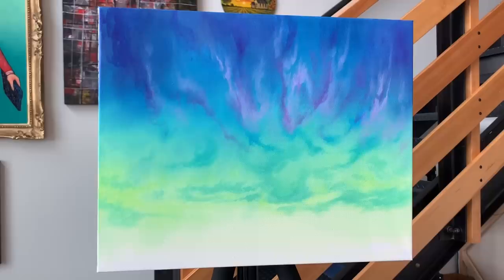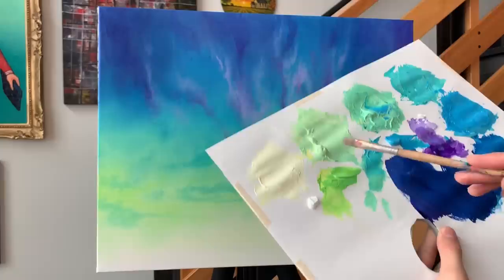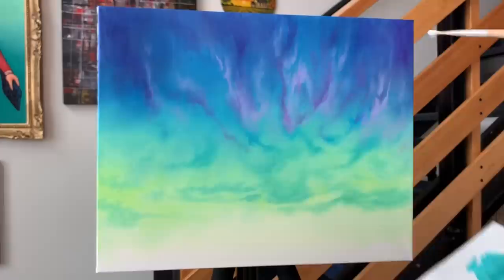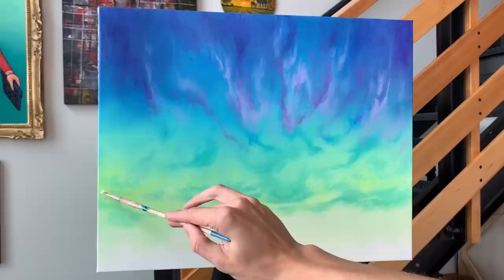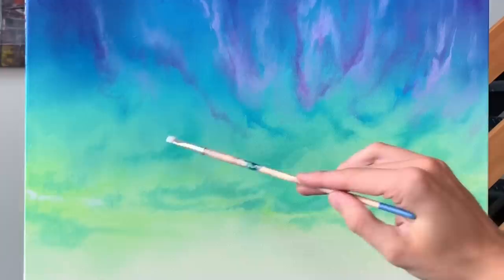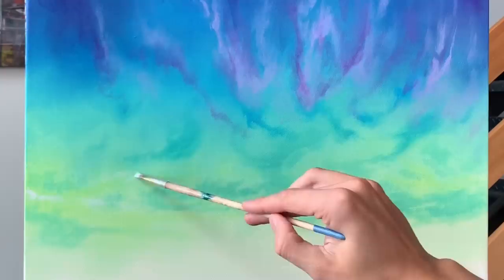Okay, so let's continue. Let's pick up our number 4 and just the white right here straight out of the tube. And our number 4 brush, we're gonna do the same idea, same technique with a little bit of white, but we're gonna highlight some of them, you know, and make some of them stand out a little more. For example, like right here, I want to add, like, maybe there's a cloud or something right here going on. You know, who knows? And then maybe it fades out somewhere in here. Maybe it goes up like this a little bit.